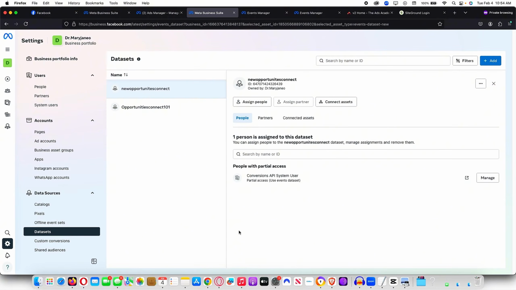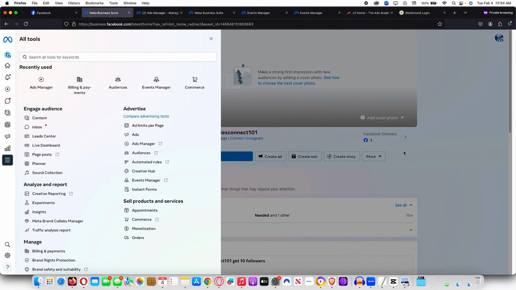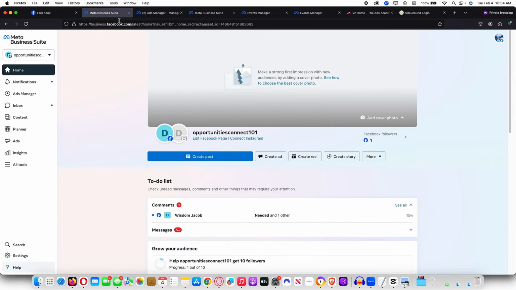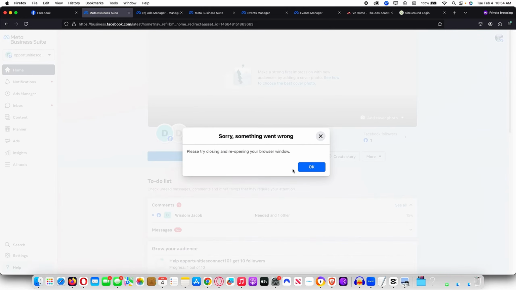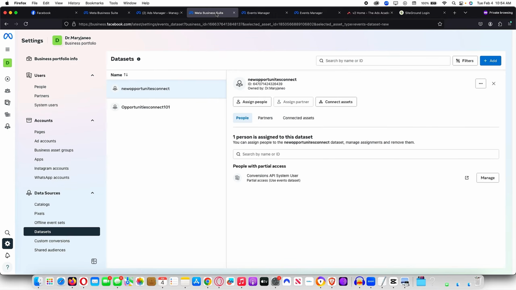Let's get straight into my laptop where I'm going to be showing you how this works. All right, guys, let's get straight into creating a pixel for your website. Very simple. So I'm going to go to my business settings. You know these business settings already. To get there, you can just come here to your Meta Ads Manager, your business suite, and then you come down here that says settings, right? Just here, and then it will take you to this page.